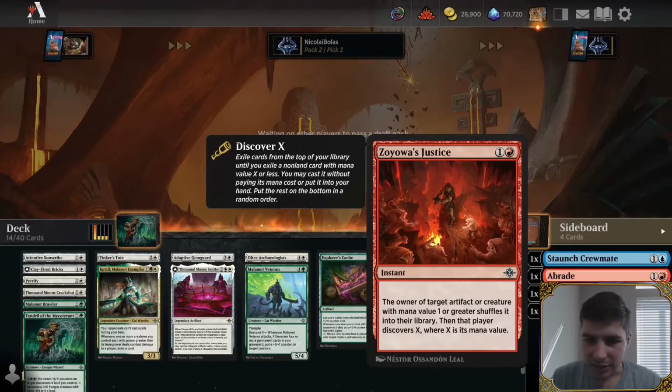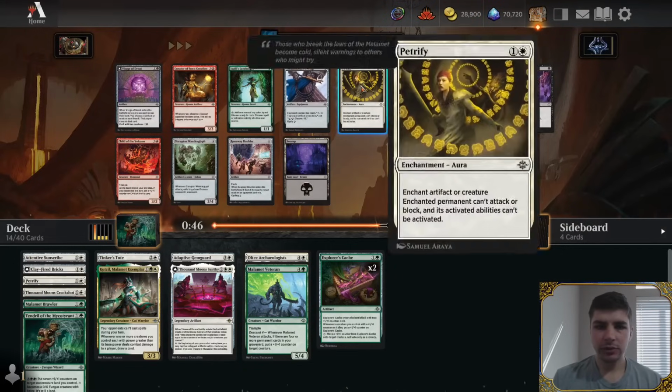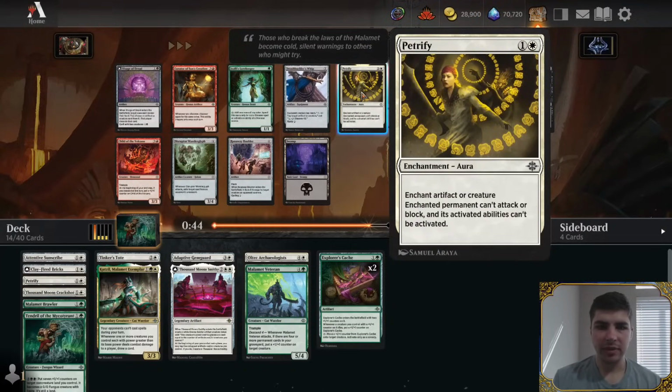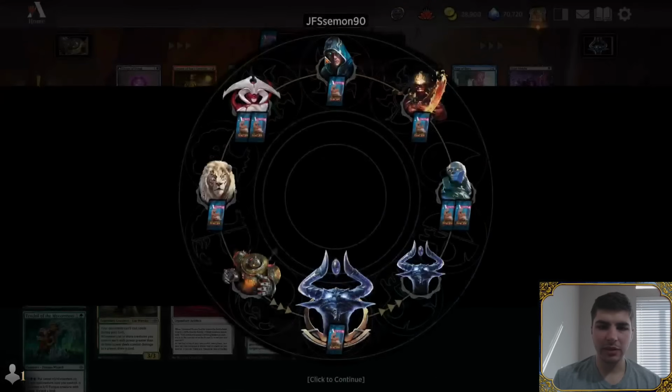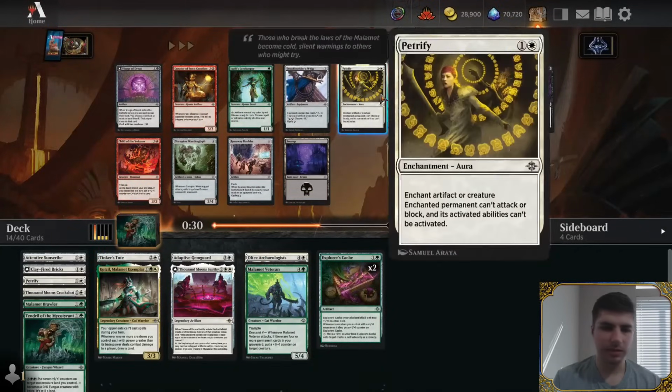Zoyowa's Justice. Oh my gosh. Zoyowa's forcing this guy to walk the plank. There's so many goblins around this guy. Theona. There's no flavor text on this card because there's so much text. But the picture's worth a thousand words, as they say. Ooh, nice little petrify action. This draft, I feel like the other drafters are a little bit slower, but it's okay. Ooh, there's another Bolas avatar. Nice. If you recognize yourself in the draft, welcome.